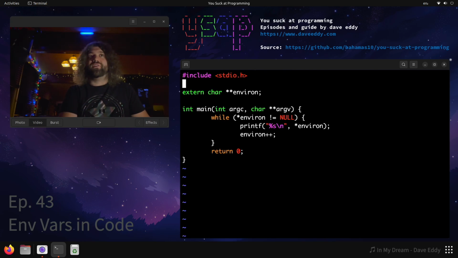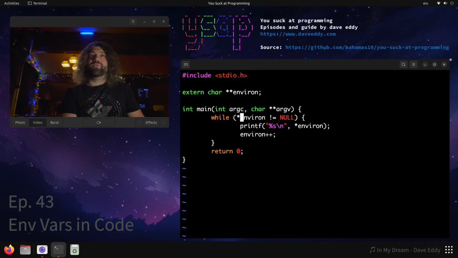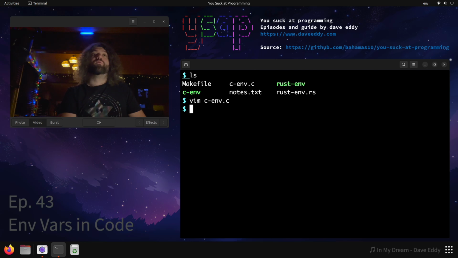cenv.c is very simple. All we have to do is define a pointer to character pointers called environ. As long as that is global, we will have that when we compile on a POSIX machine. So now we just loop through this and we just print what we see. All we have to do is just print this entire string, and that string is key equals value. So we just print those separated by new lines. Very simple.